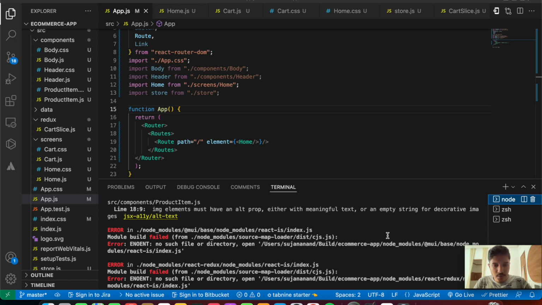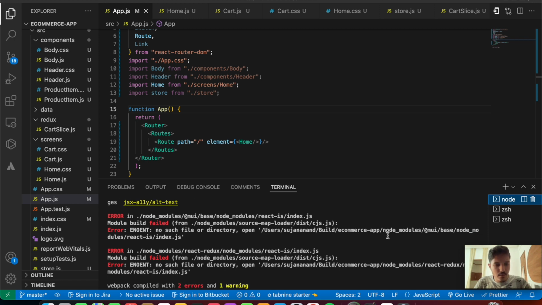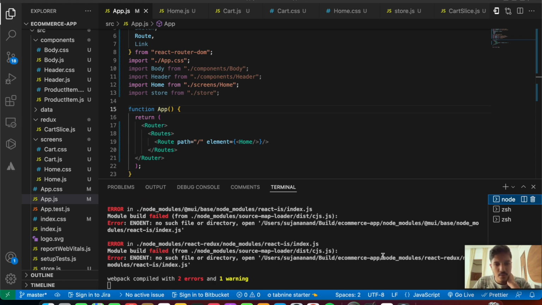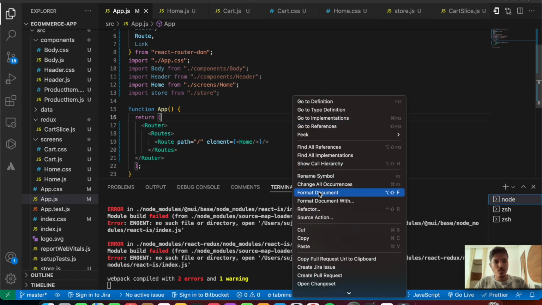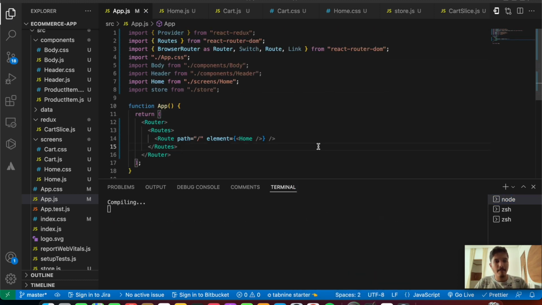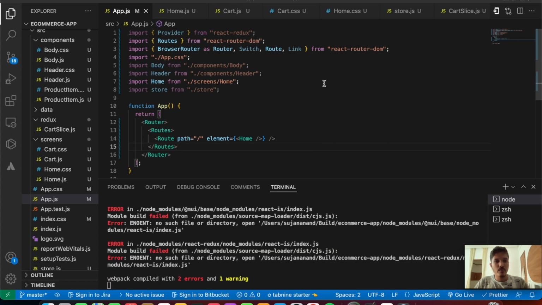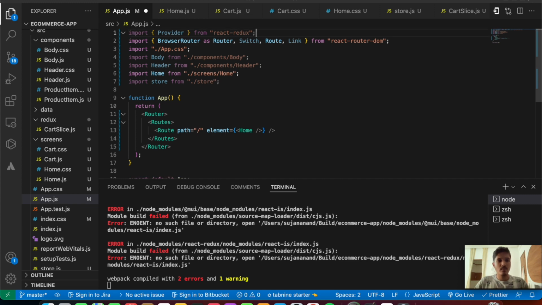Build failed, no such directory. But why is this error exactly coming? So let's format this once. Okay, let's import Routes once.